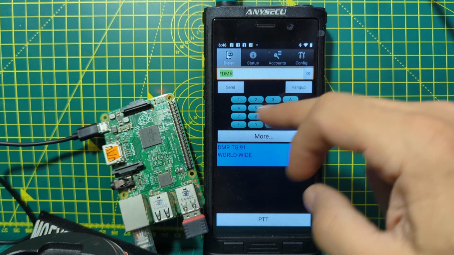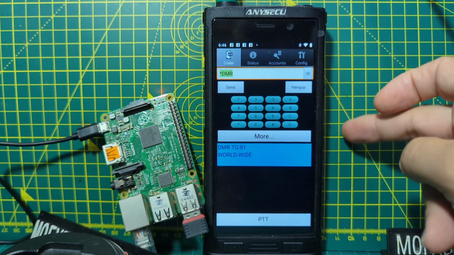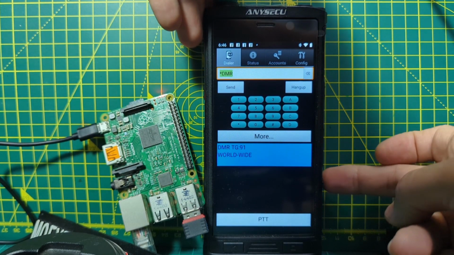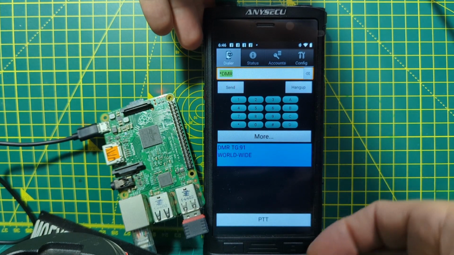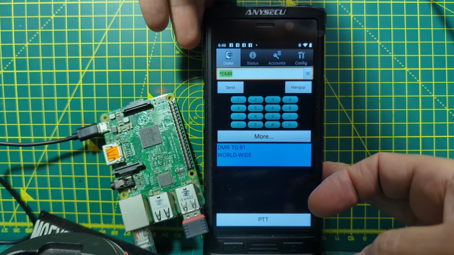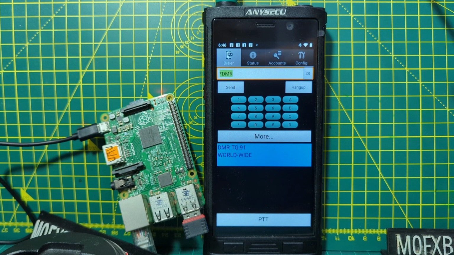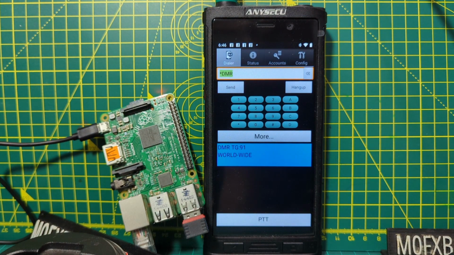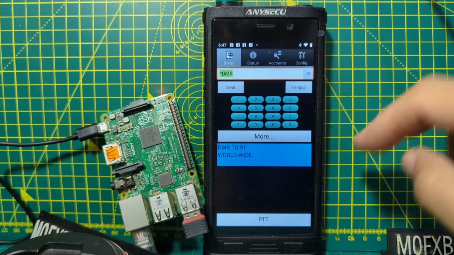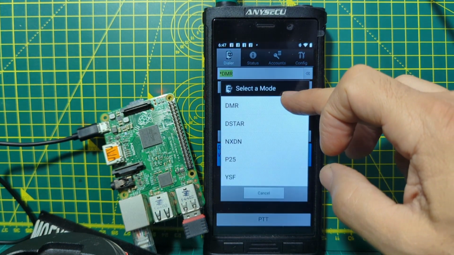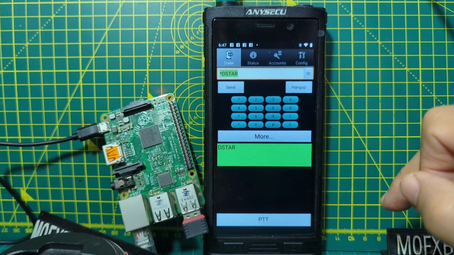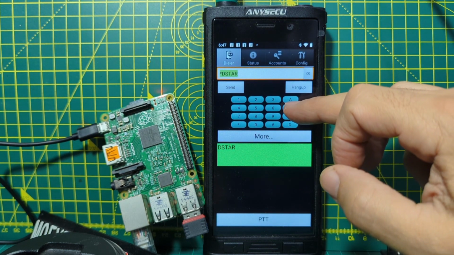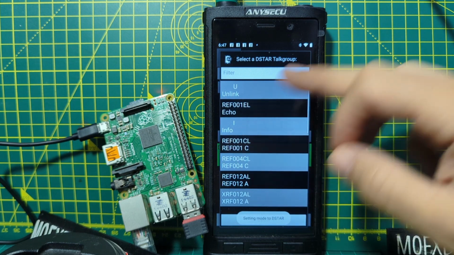So let's just go hold down the A. We're in DMR. Let's turn up the volume. Let's just push the right button to turn the volume up. It looks like the PTT is clashing, but we can reset that. But you increase the volume in the same way you would with any Android device, just turn it up. So hold down the A. Let's go to D-Star. Hold down the B. Choose where you want to go.